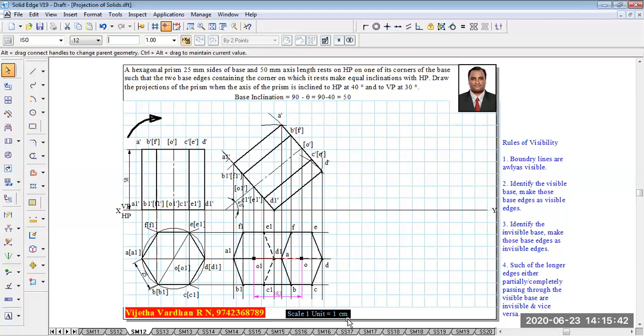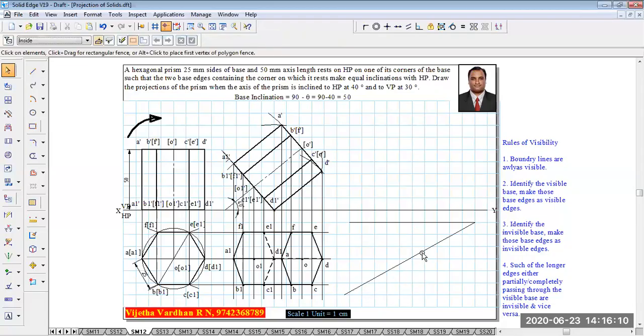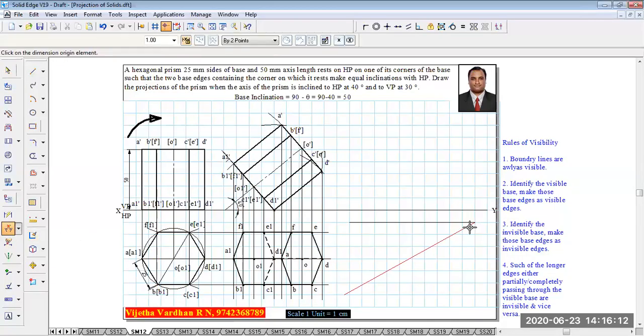Now we are supposed to construct the apparent angle. Let me show you how to construct the apparent angle. Take your scale and pencil and construct a line which is parallel to the XY line like this. Keep a point anywhere on this line and then draw a line which is inclined at an angle of 30 degree. At an angle of 30 degree, you draw a constructional line like this. If you measure it, this is going to measure an angle of 30 degree, which is called the true angle.